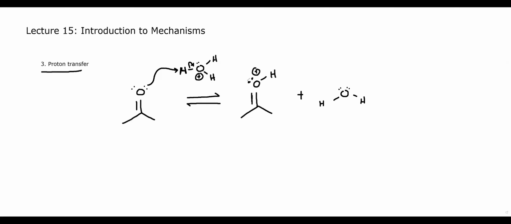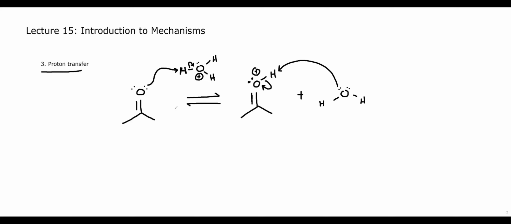Now, could the reverse reaction occur? Of course, that's why we have reversible arrows here. The mechanism for the reverse reaction would simply be the exact opposite. A lone pair on the oxygen could take this hydrogen, and this hydrogen could leave behind its lone pairs on that oxygen, and that would give us back the starting materials. So proton transfers are almost always reversible. This proton could exist on this oxygen. This proton could exist on this oxygen. Doesn't matter. It could be either one.